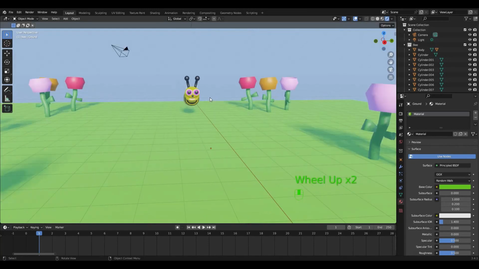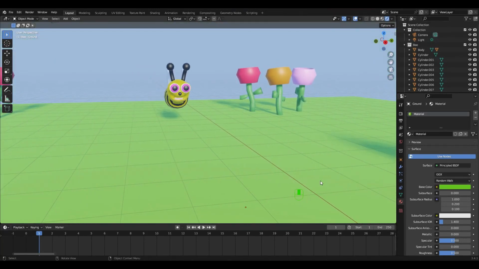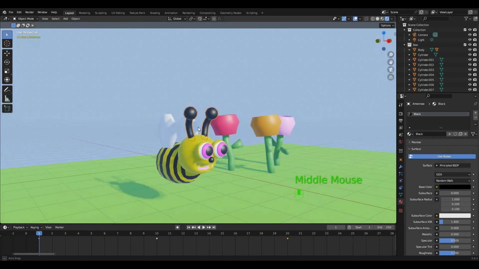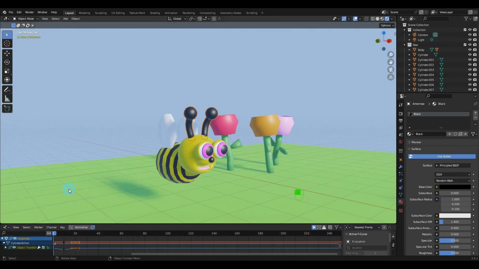So we want to do a little bit more housekeeping here. All right, so select the antenna. Over here we want to choose Graph Editor, and then hovering over the keyframes we want to press Shift and E, and then we want to use Make Cyclic F modifier.